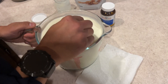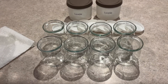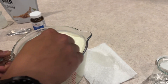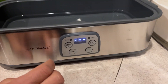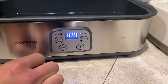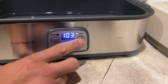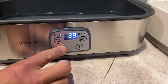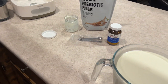Then the next step will be to add it to our jars. It helps to have these all sanitized because you want just that prebiotic operating in there. Once this is ready, I'm going to set up the yogurt makers. This is the ultimate yogurt maker — press the temperature button and drop it down to about 103 degrees so it cooks at about 99. Hit start, set it for 36 hours at 103 degrees, hit start, add your jars, and let it sit for 36 hours and you'll be done.